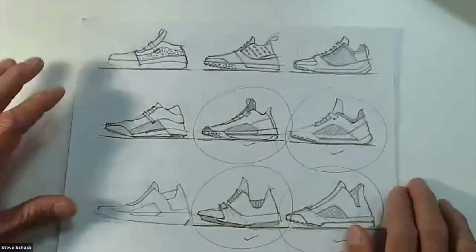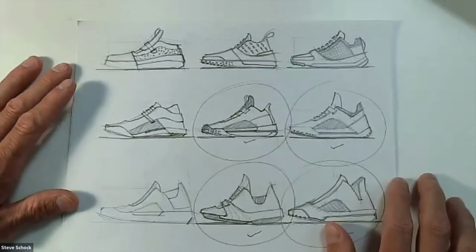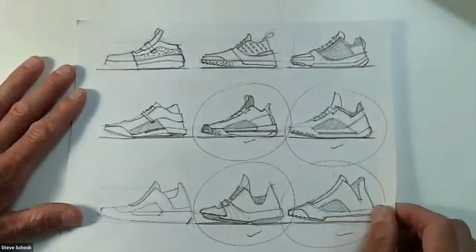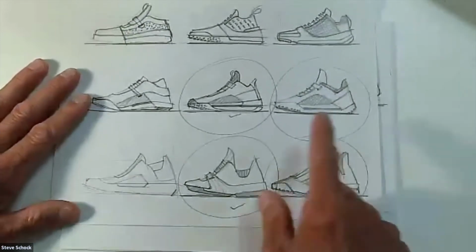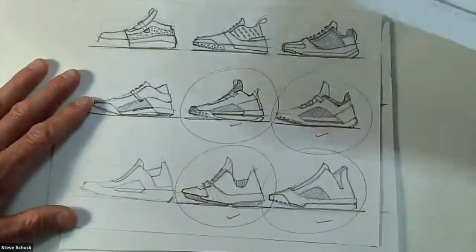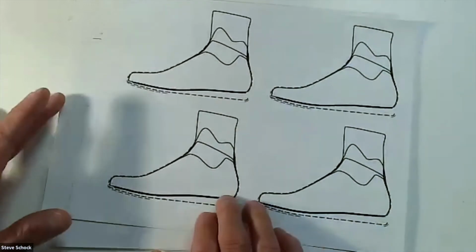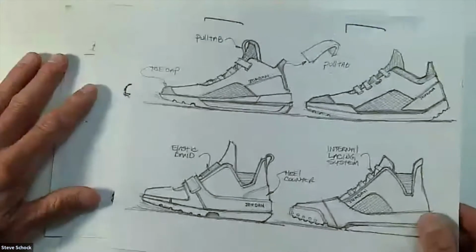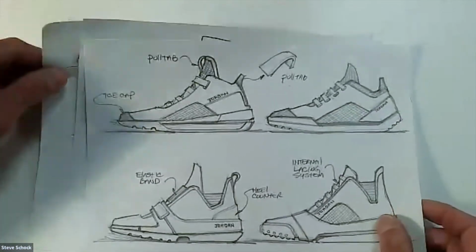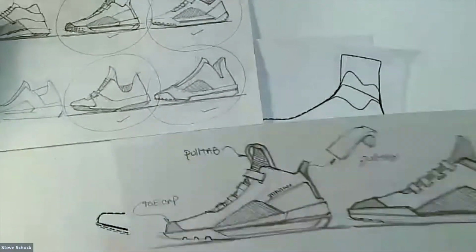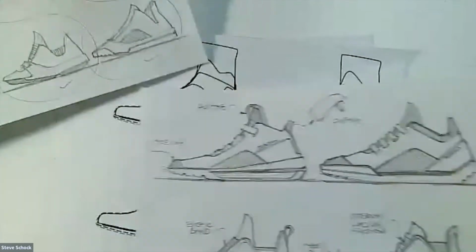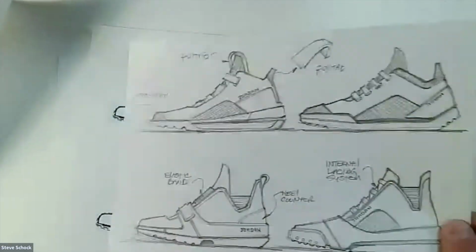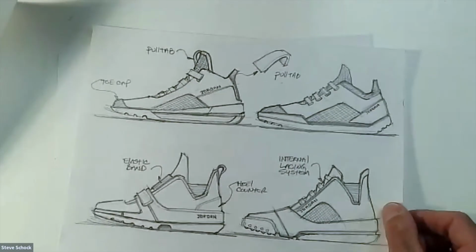What I'm showing you here is a page of some of that initial ideation that we did a week or 2 ago. And from this, we picked several directions and we used this underlay template to check our proportions. And then we did some overlays based on these concepts. So we used this underlay last template to keep the proportions correct.